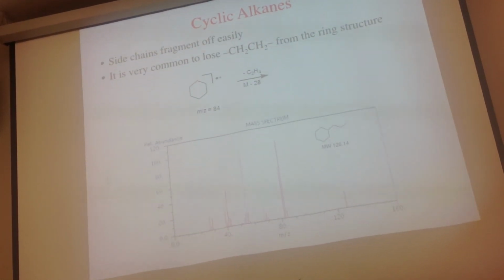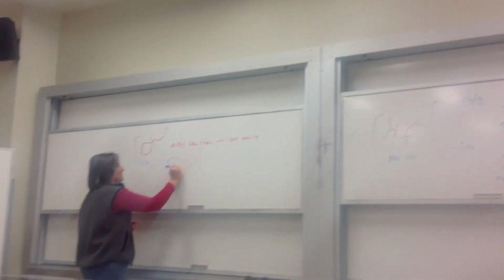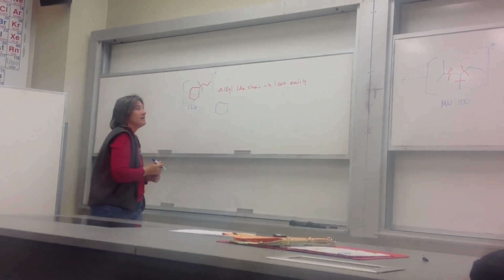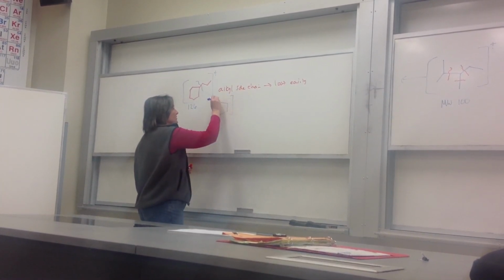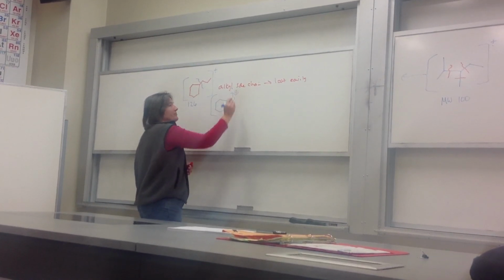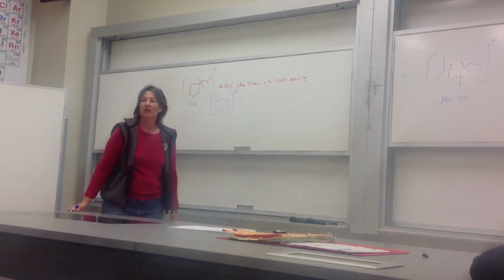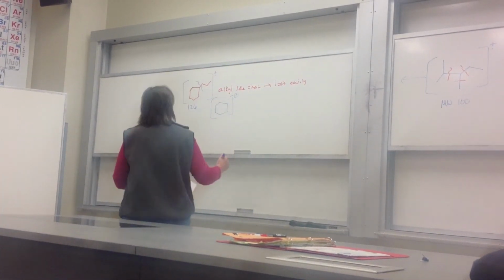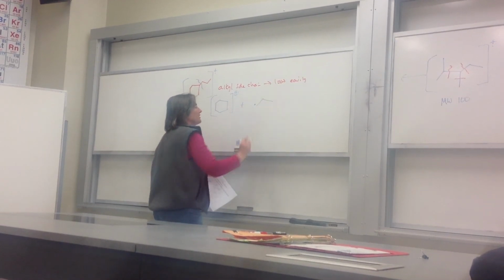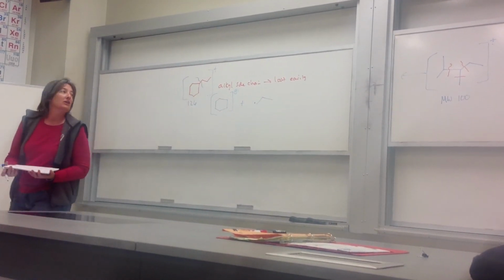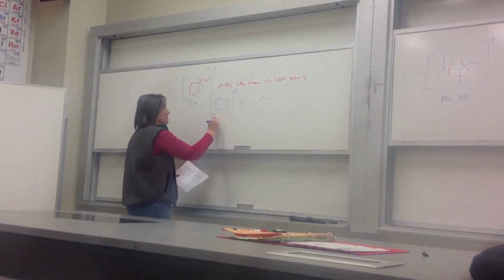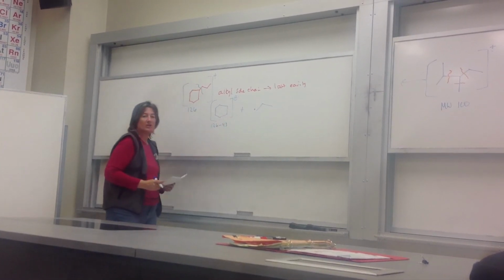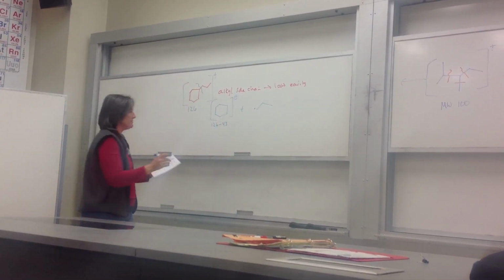So, we're gonna lose the 3 carbon piece, and we're gonna do the actual spectrum down below. And that is going to give us, and we're being very nondescript about where it's coming from, the ring as a carbocation. And then we will have broken off this piece right there. Propyl ring. So the ring as a carbocation should be 126 minus 43. And what does that come out to be? I should write it. 83. You guys are good.